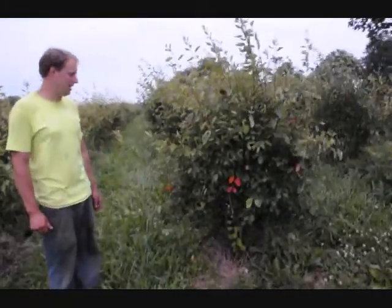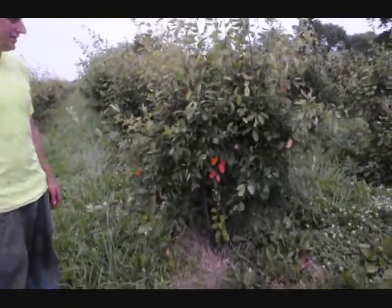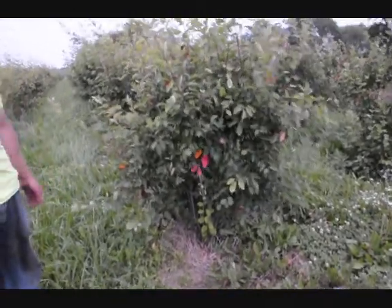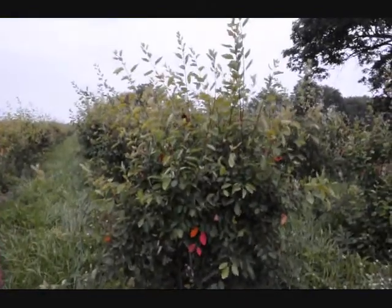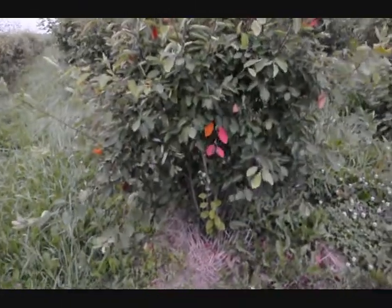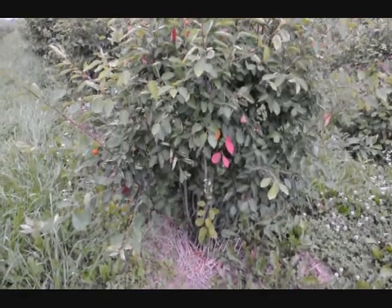We have right here a plant called serviceberry, or amelanchier. Serviceberry is a very nice plant for wet conditions. It has a nice white flower with red berries in the fall. It's a medium sized plant, about 12 to 15 feet tall, and it forms a nice warm clump cluster. It's also a little bit deer resistant, and it has a multi-stem shrub, so even if the deer like to rub, it's going to have trouble killing the bush because it's got so many stems.